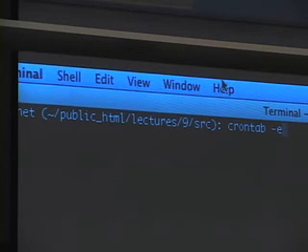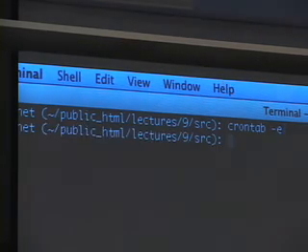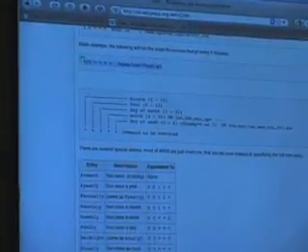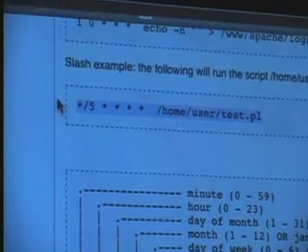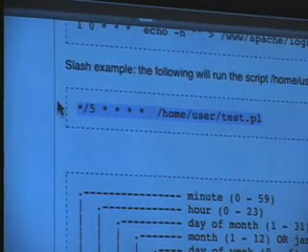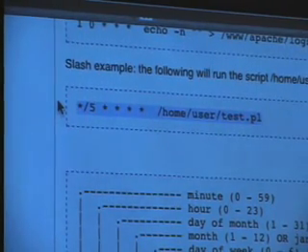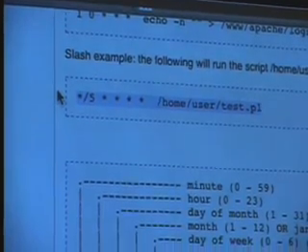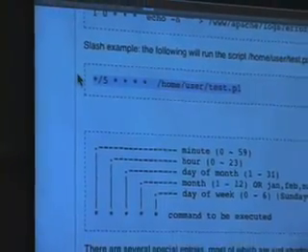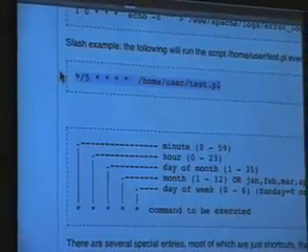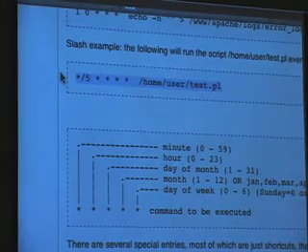So what kinds of lines do I type? Well, this is where the Wikipedia article is enlightening. You simply write a line like this. This line here means run the script called test.pl every 5 minutes, every day, every week, every month, every year. That's what all the stars denote. And the */5 means every 5 minutes. So that's actually kind of shorthand notation.